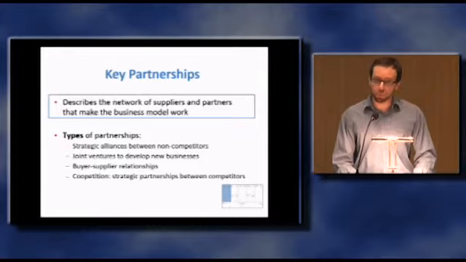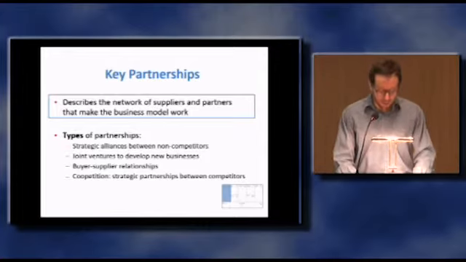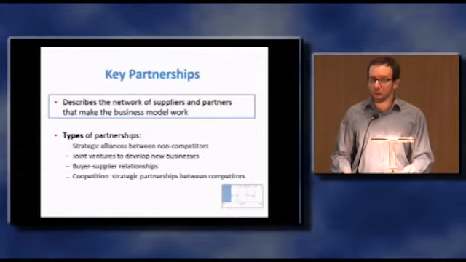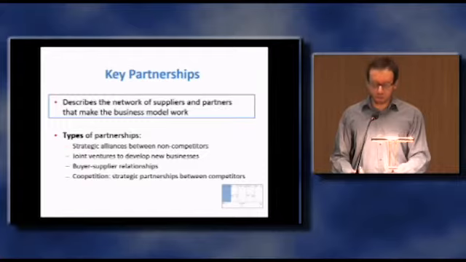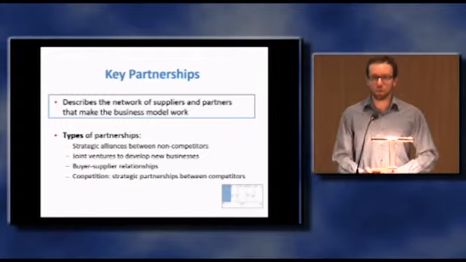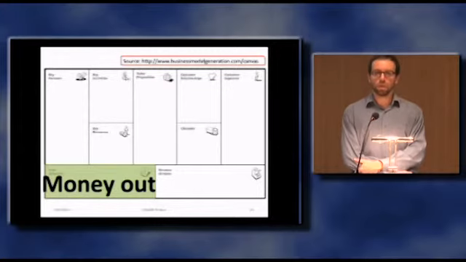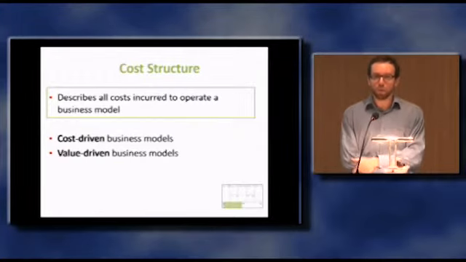What is the motivation behind these partnerships? This is the key question that you will have to answer, because they may be useful for optimizing and creating economies of scale, but they may be completely required in order to acquire particular resources or activities. Or they may be required in order to reduce some potential risks and uncertainty for the future or from your competition. And this comes to the money out, which is the cost structure of your business model.